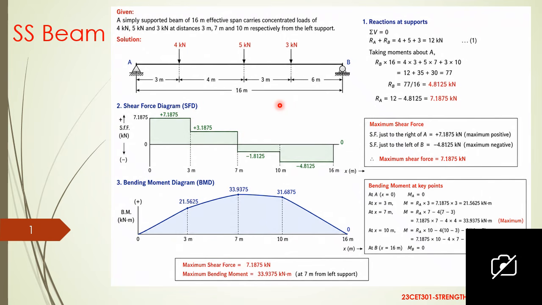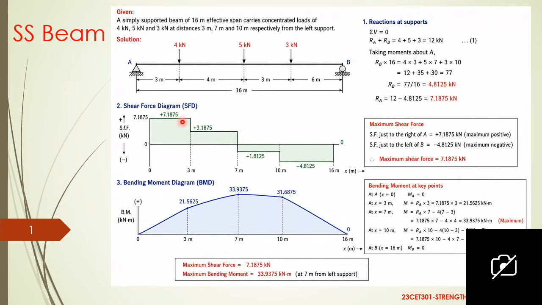So already I have told that there are 3 lines only we are going to use in the shear force diagram. One is a horizontal line, another is a vertical line, another is an inclined line. For a vertical line, if the force is in the upward direction, the line should go from bottom to top. If the load is in the downward direction, the line should go from top to bottom. Based on the direction of force, we can draw the shear force diagram. And if there is no load between 2 points, there should be a horizontal line.